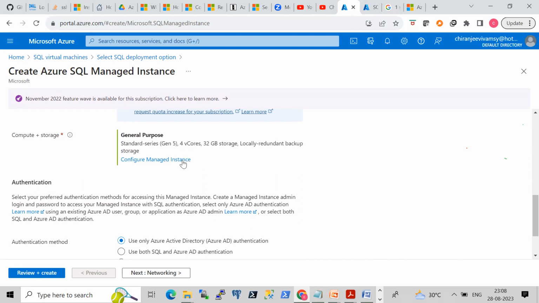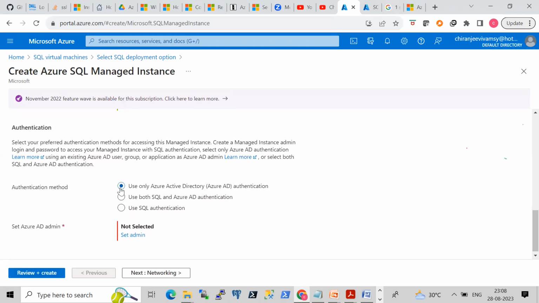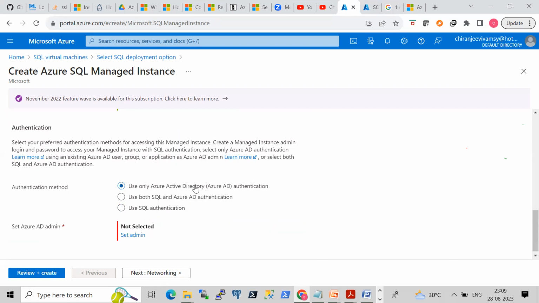Yeah. So let's go with authentication. I'll discuss authentication tomorrow. We all know it supports Azure Active Directory and SQL authentication, just like Azure SQL. For the moment, I'm just going with SQL because I don't have any Azure Active Directory stuff here. I have to use my account. That's fine. In real time, you should choose Azure Active Directory and SQL to be on the safer side, so that if something goes wrong with your Azure AD authentication, at least you will have SQL credentials to connect. I recommend going with both, just like Windows and mixed mode authentication. But there is one thing: Windows authentication is also supported on MI.